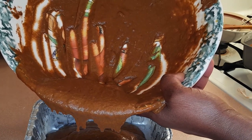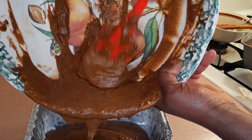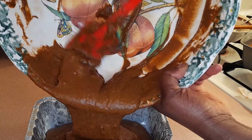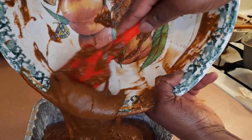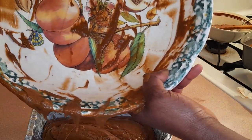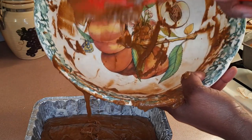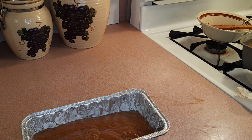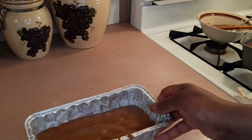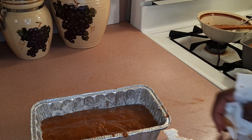I'm gonna switch to my spatula. Spatula gonna do a better job. You see, spatula is getting it all out of the bowl. So this is it, guys. This is not a big one. This is like the leftover. We're just gonna shake it just like we did the first one and clean it up a little.